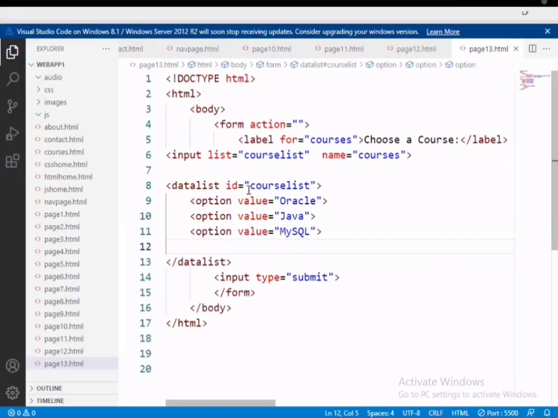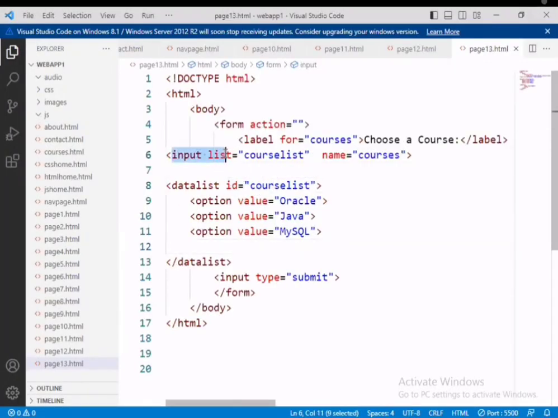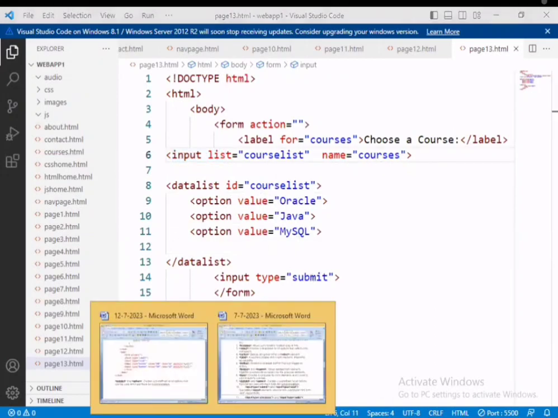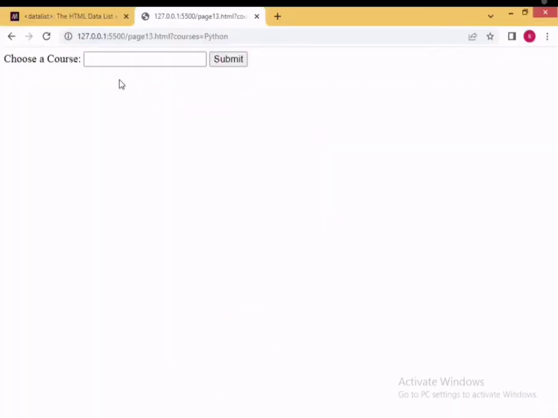It means you are assigning this data list to the input type. This is useful for autocomplete. Autocompletion means that rather than typing, you can select from existing values. Sometimes when you type your mail ID, does it automatically get the mail ID or not?